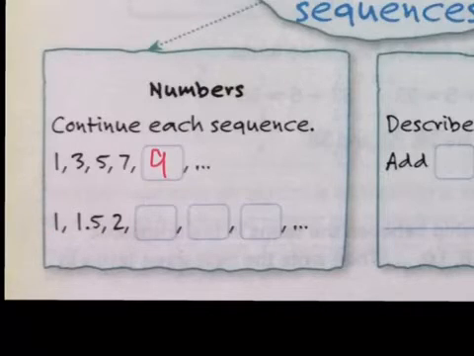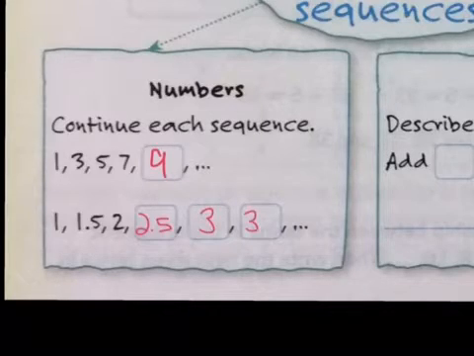Now we have 1, and we see the difference to 1.5, and then from 1.5 it goes to 2. I can see that it's going up by 0.5 each time. You see that? 0.5. So if it's 2 here, what will be the next number if you add another 0.5? 2.5. And then another 0.5 will make it 3. Plus 0.5, 3.5, and so on.